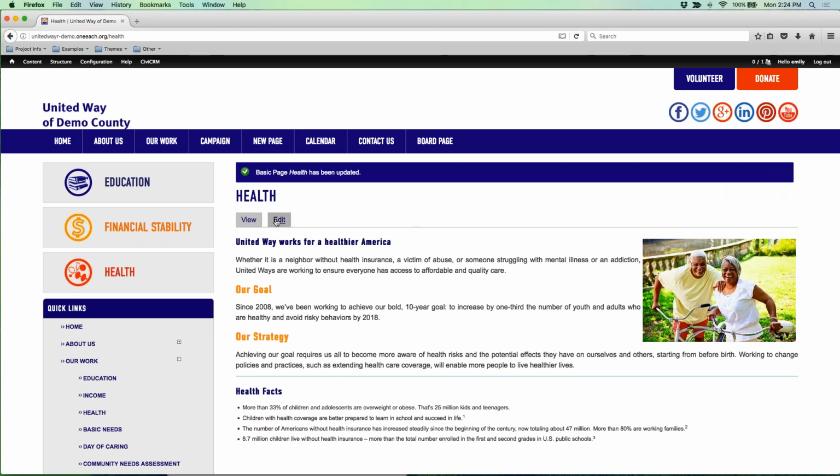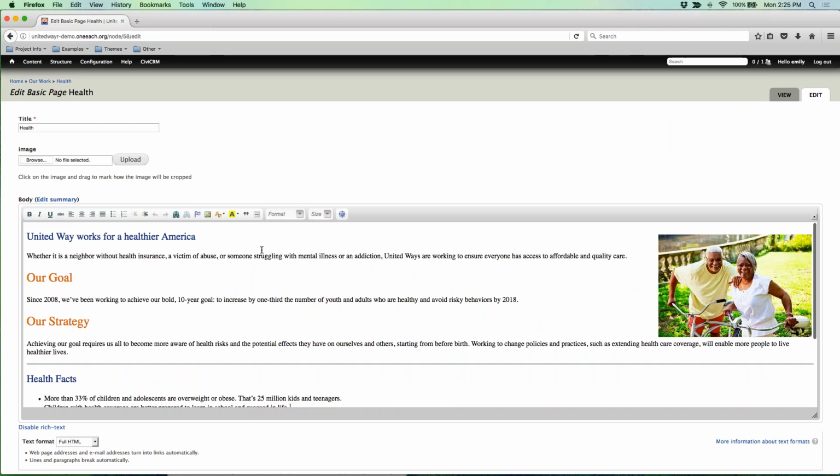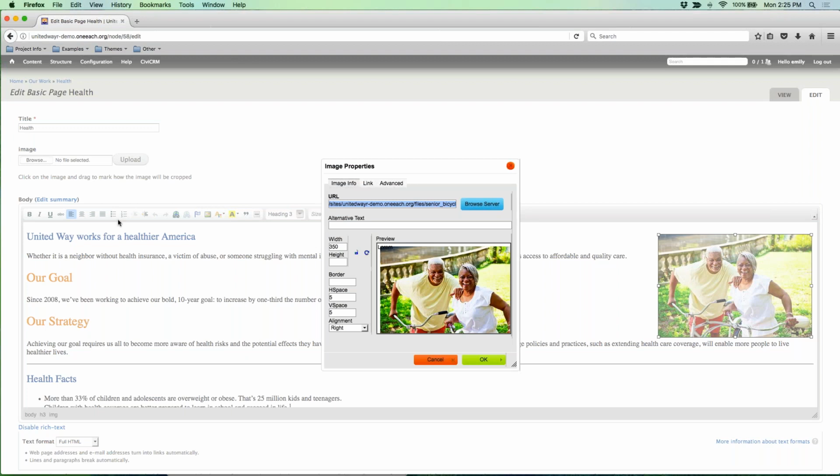Now I always have the ability to go back into the editing screen and move the image around. So if I would prefer it on the left-hand side of the page, or if I want it smaller, or if I want it centered, then I can always go in and update it. But again, I just want to make sure that I'm clicking the editing tab, going back in, and then I can either click on the image and right-click to bring up an image properties option, or I can always click on the image and then click the icon in the formatting toolbar menu, and that will bring up the image properties.